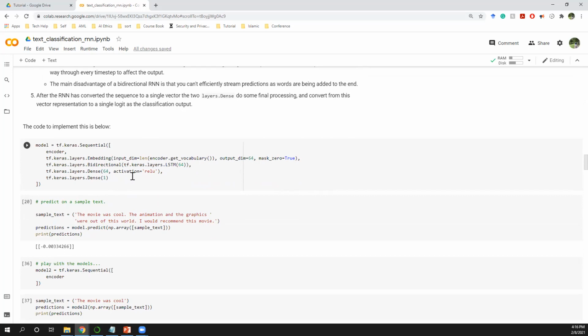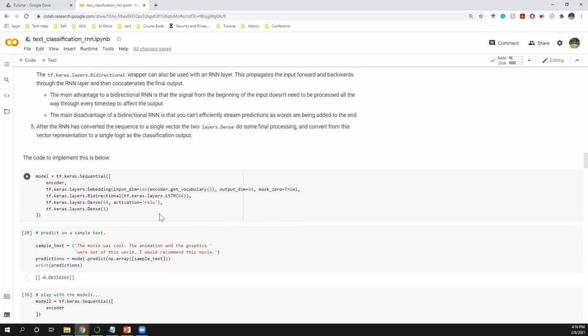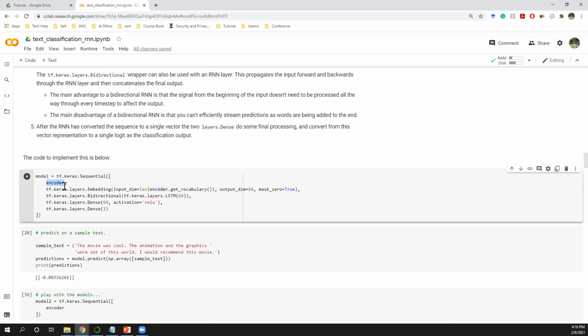So first here we come to how we create the model. Some layers are already defined in the TensorFlow library. Like the first one, this is the encoder.